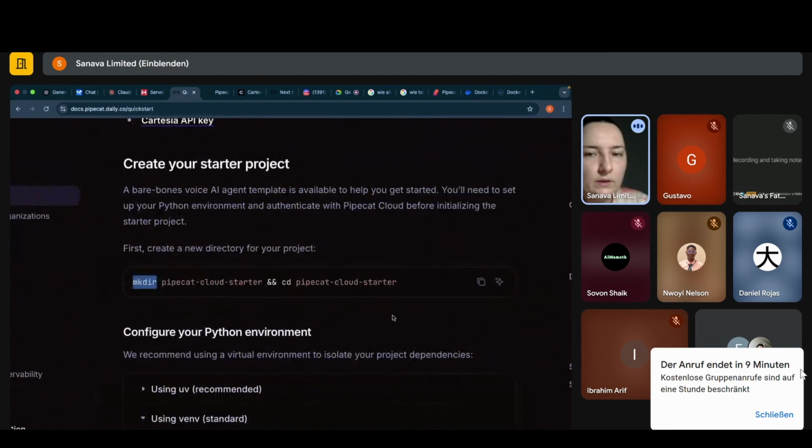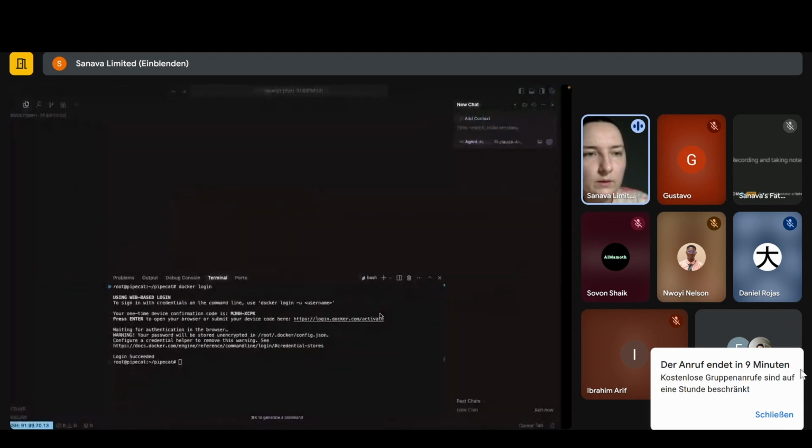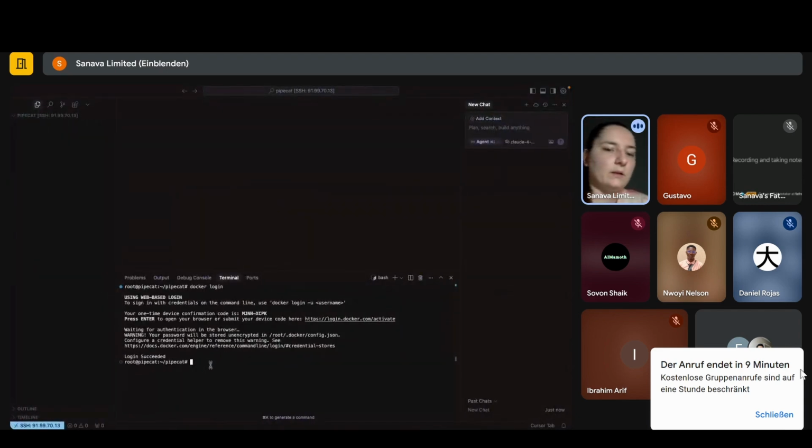Directory command. We will create another directory. We don't need that really because I created already one, but let's create another one inside this directory too. So just paste that in. So this means creating a new directory, and this means navigating into your new directory that you just created. So you can see that we are inside of that directory right now. Before we were just in this folder, and now we are inside of here. This is just what this command does.